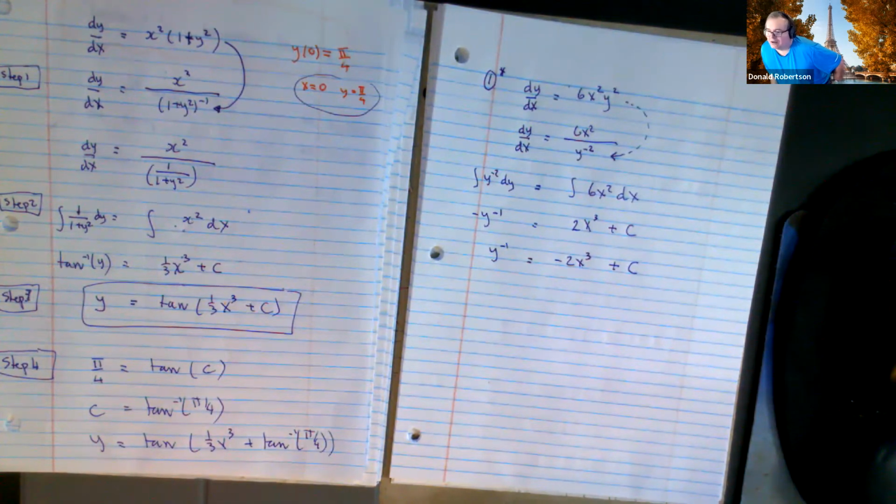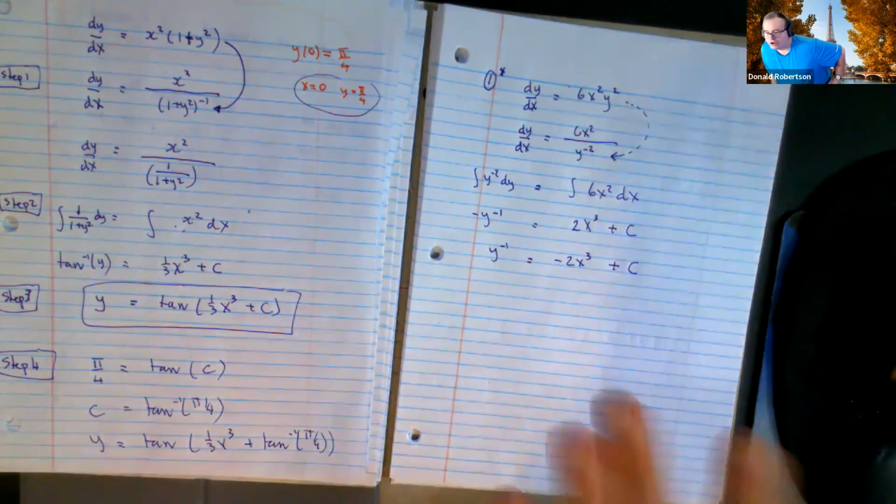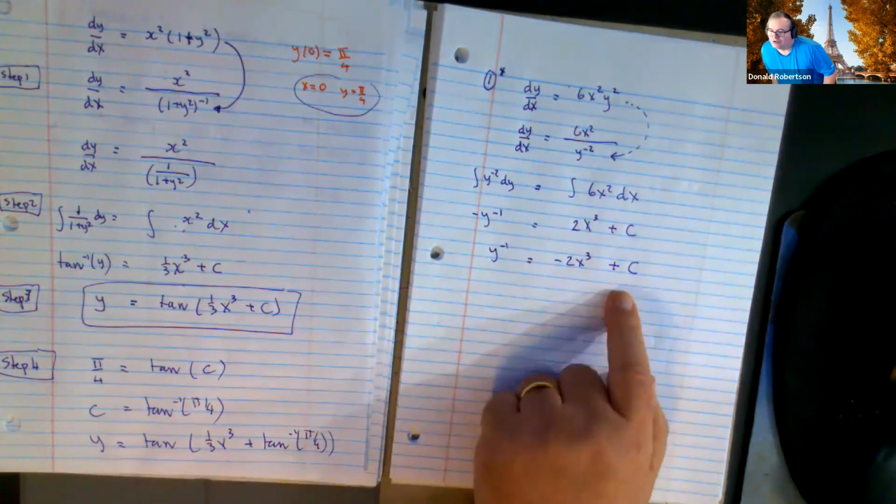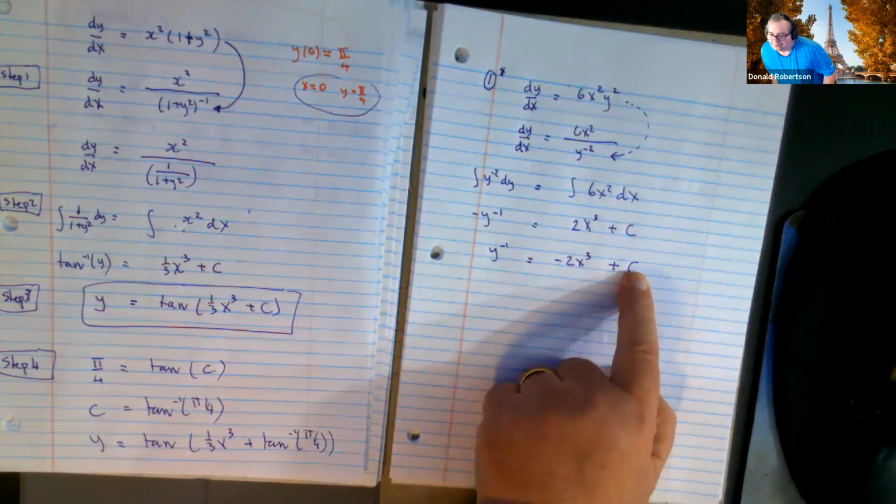If I don't know what you are, minus who I don't know who you are, I still don't know who you are. Plus c is a placeholder for the number you don't know. So is that kind of weird algebra? Are you cool with that, right? Now, if you multiply c by 2, so you get 4x cubed plus 2c, you don't call it 2c. You just call it plus c again, right? 2 times something I don't know is still something I don't know. So you've got this funny algebra with c going on, which basically means unless you do something really weird to it, it's still going to be plus c.